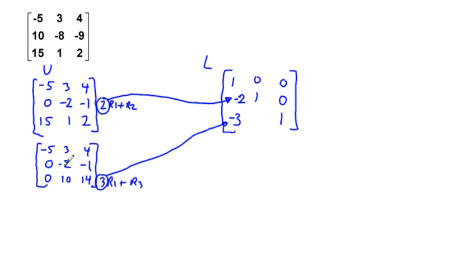And the last thing we're going to do is get rid of this 10. At this point, we're going to use our operation from the second row. So the first row, we're going to write -5, 3, 4. Our second row, we're going to leave as 0, -2, -1. And then, now, for this final row, we're going to take 5 times row 2. So 5 row 2 plus row 3.